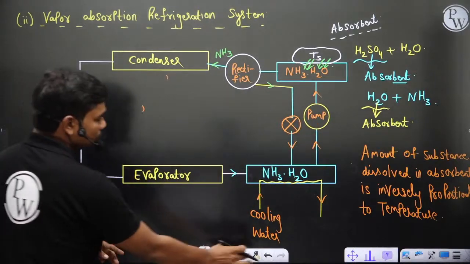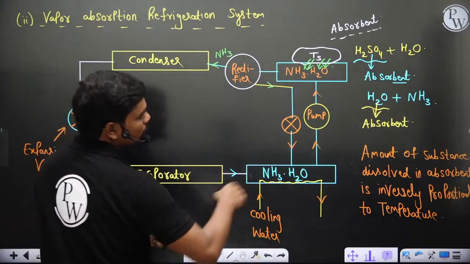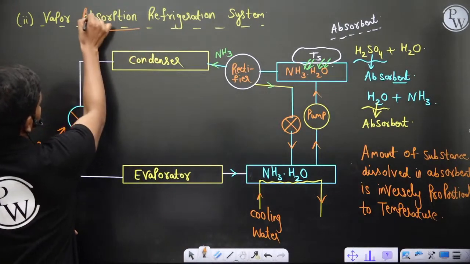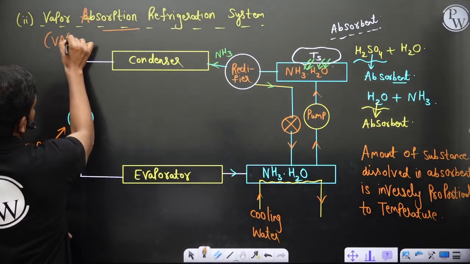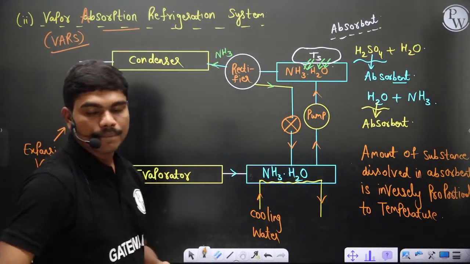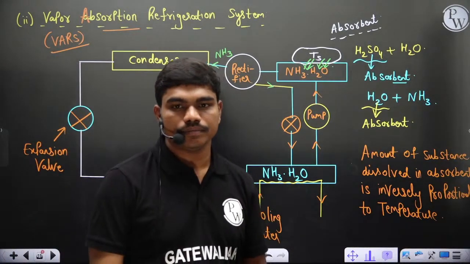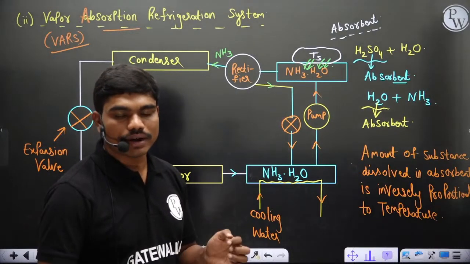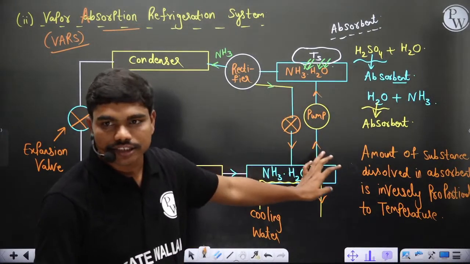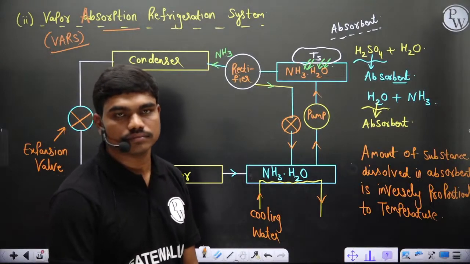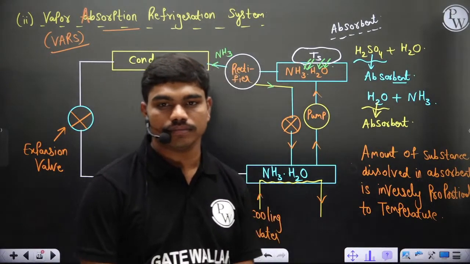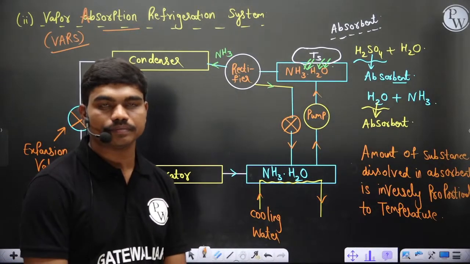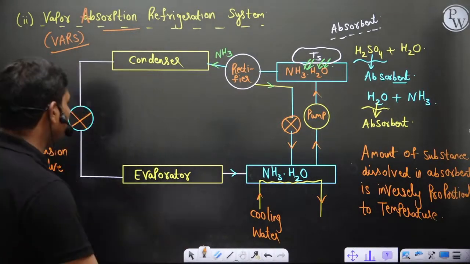This part is the same, but the pressure increasing mechanism in this case is due to this absorption technique. That's why it is called vapor absorption refrigeration system, VARS. Clear? Did you all understand this? We are not going much into the chemical details, but the mechanical details are this. Okay? Clear?